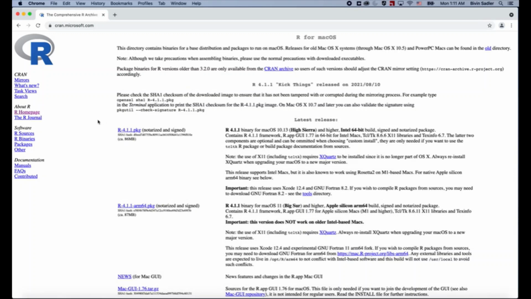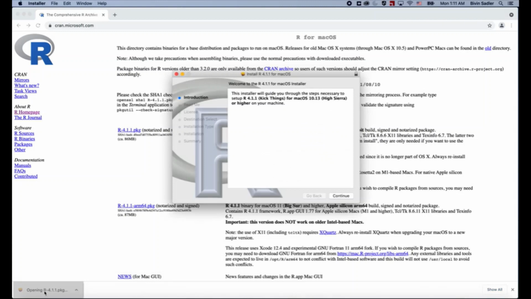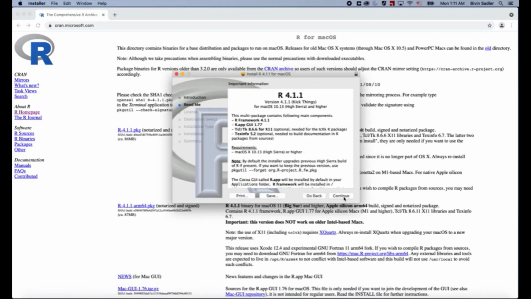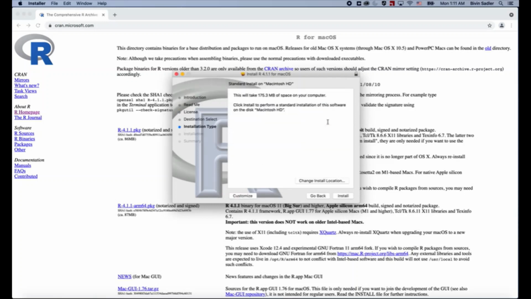The next screen is for versions. So I'm going to pick the most recent version, and it will start downloading just like that. And in seconds here, it will be ready to install. So I will click on that. And it wants a few options. I'm going to click on the defaults. Once a licensing agreement, I will agree to that.